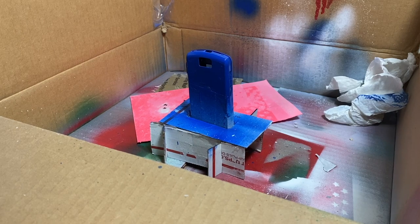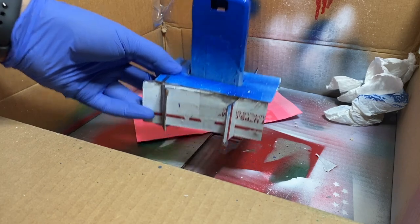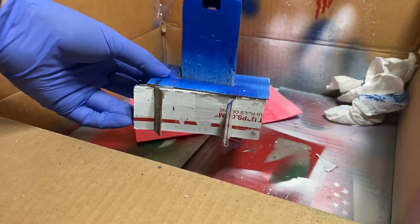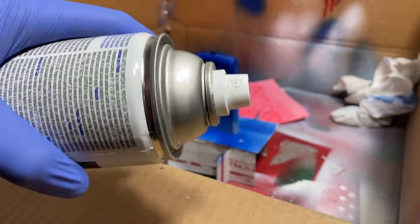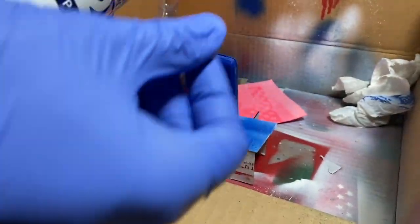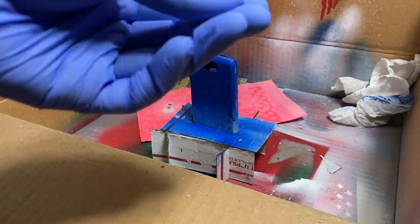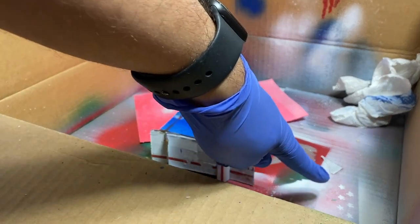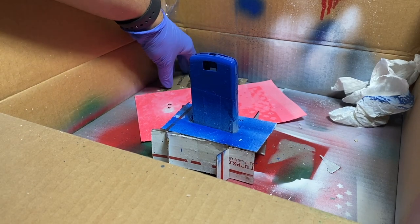Alright, so now we're going to do the stars, and this is actually the second time I'm doing the stars, because as you can see, I had to repaint the back. It's not as smooth as it was before, so I had to repaint the back because something's wrong with the white paint. It flows, the color separates from the base and it just flows down. There's just too much of it coming from the nozzle and the color is separating from the base. Sometimes it's okay, as you can see here in the corner, but sometimes it's really messed up.